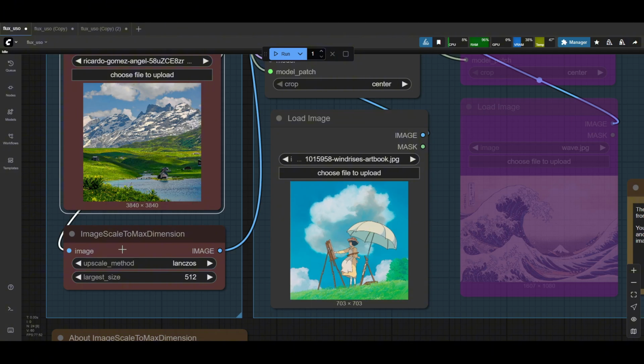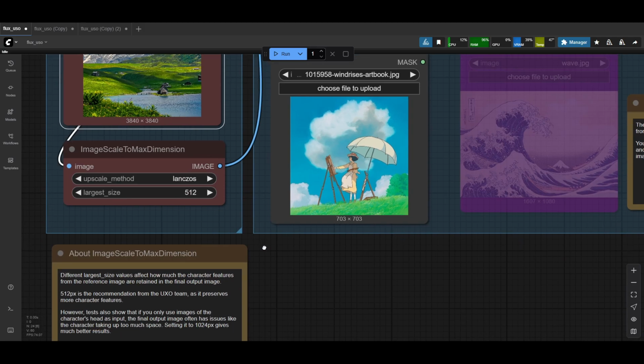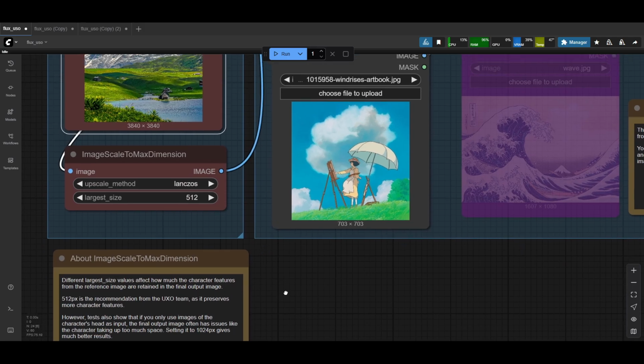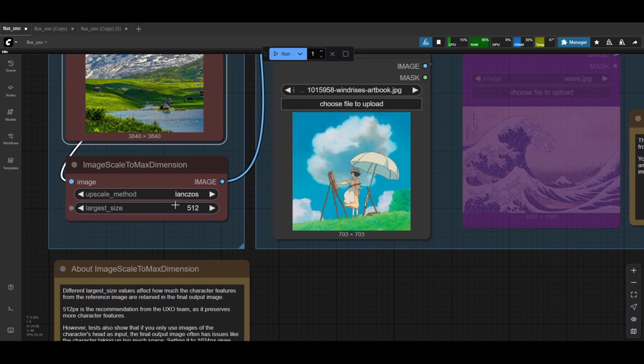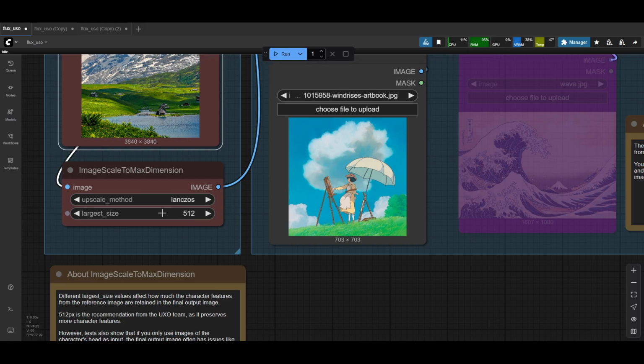The subject reference also goes through an image scaler. There's a note from ComfyUI on the bottom here. It looks like the default size for the reference subject image is 512 pixels. But from Comfy's own testing, sometimes they found some proportion issues when the new image is generated. I saw that as well. It doesn't really keep proportions and positions as consistent as flux context, for example. And sometimes you still get like a really big head or a really small head, etc. So you can play around with those two sizes to see what looks better.